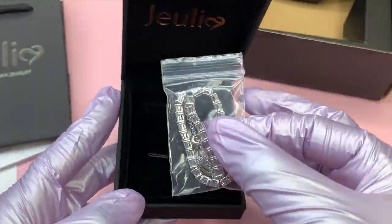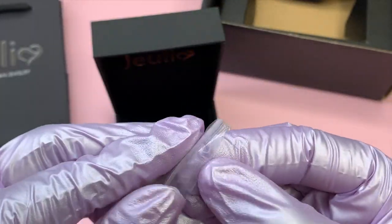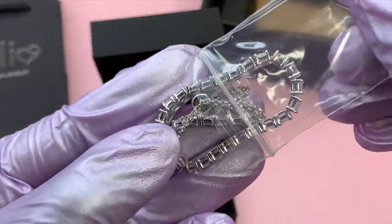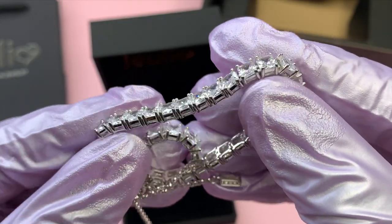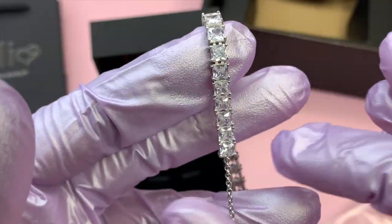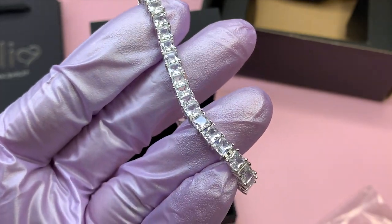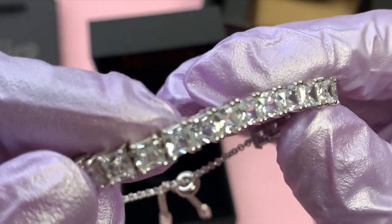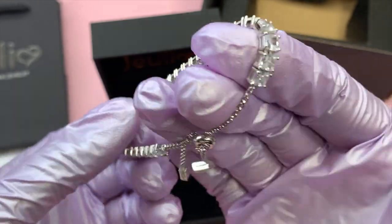And of course, here is the piece of jewelry that I picked out. I don't remember the name, but I will have it linked down below. I did pick out a tennis bracelet. I love bracelets. And look at this. This is just so freaking gorgeous. I absolutely love it. When I was filming this part, I'm pretty sure I was just eyeing it for so long off camera, but I was like, I have to get this video done. So I was like, okay, let me hurry up and show them everything. It's so sparkly. I love anything sparkly, and I do love that it's silver.